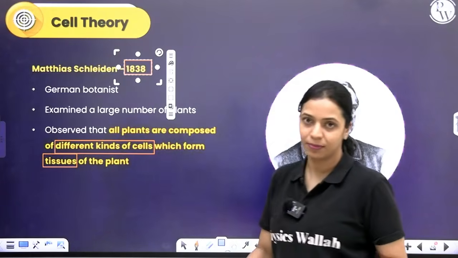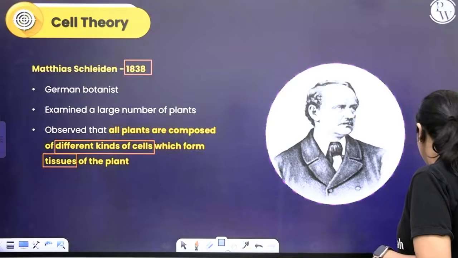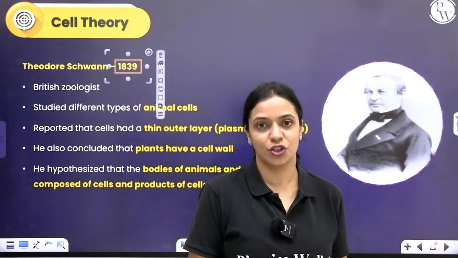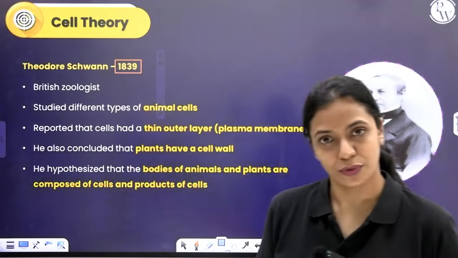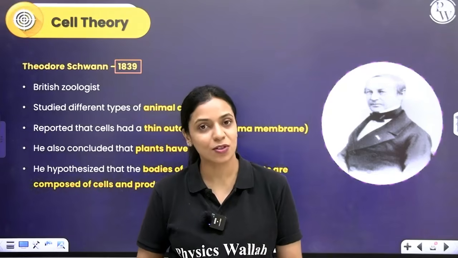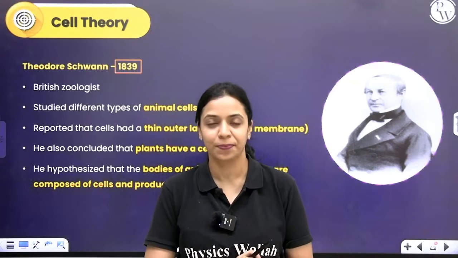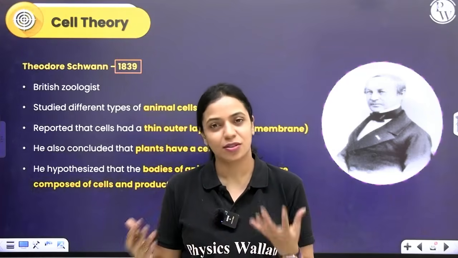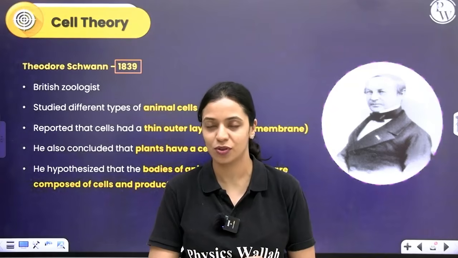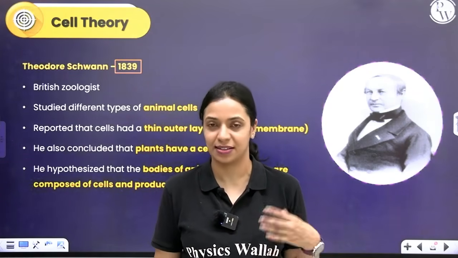Around the same time, in the year 1839, another researcher, a zoologist, his name was Theodor Schwann. He was a zoologist, of course. He was studying animals, and he was also interested in looking at plant tissues and animal tissues under the microscope. Of course, he's a zoologist, he's studying animals, but he also looks at plant tissues under the microscope, and he notices a very clear, distinct difference between plant cells and animal cells.